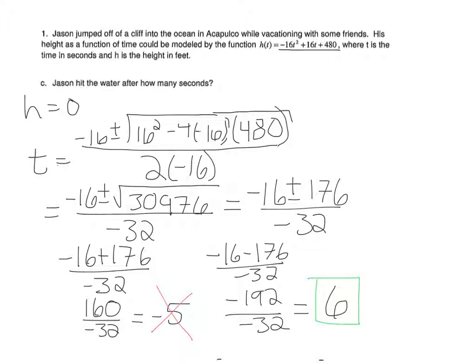And so when you do get done, you just want to check and make sure. Sometimes you will still get 2 answers that make sense. Sometimes just one of them is going to make sense. You just want to talk about it in that context. Does it really make sense to have either of these answers or both of the answers? All right, so like I said, that is the first example. That gets you an idea of how we're working through these.